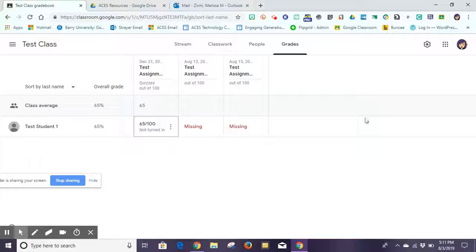So everything now is just one stop within the gradebook, which does make it a little bit more convenient than having to go assignment by assignment and taking a look at everyone's submission. You can do it all from one tab. So this is the grading feature now in Google Classroom, which is available to all of your Google Classrooms. And I hope this helps and clears things up on how to use it.